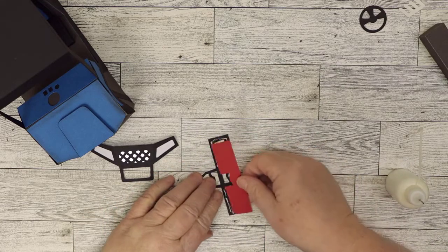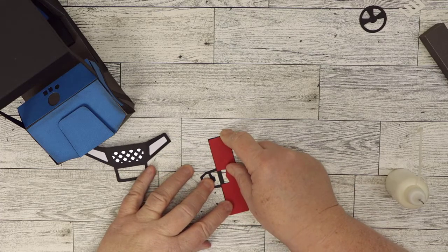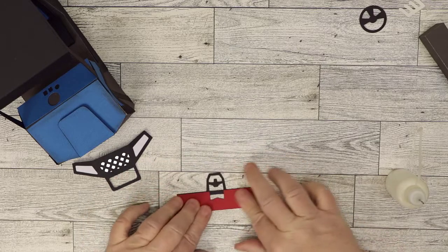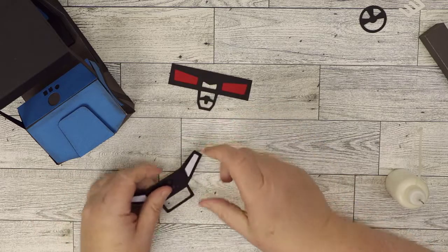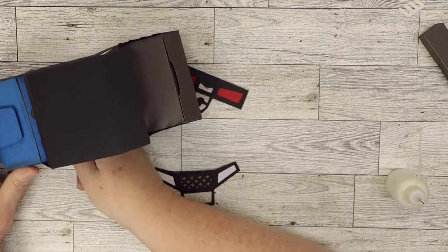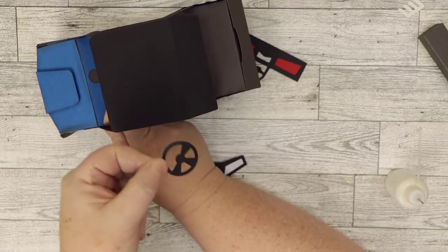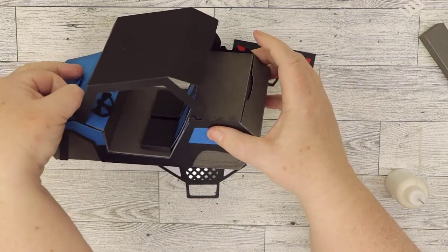And we could do this, I'm going to do it upside down so I can see. I'm just going to line that middle part up. That's the most important part right there. Right there. That little V. And then it gets it right where it needs to be. So that's for the back. So we're just going to glue this on. I'll show the last of it, but it goes like this. Oops, like that. Let's see, at an angle, it'll just glue right there.